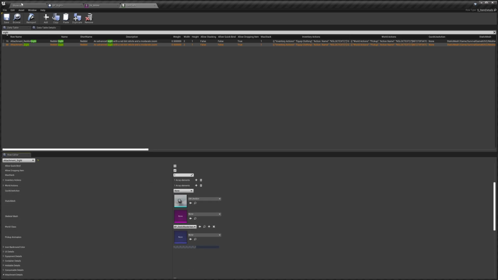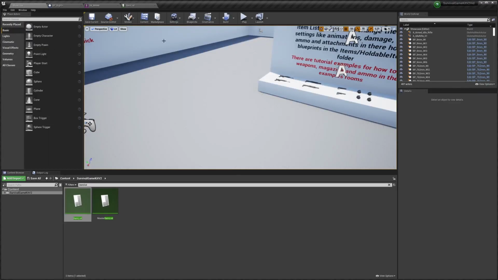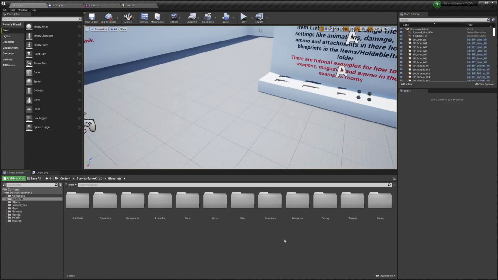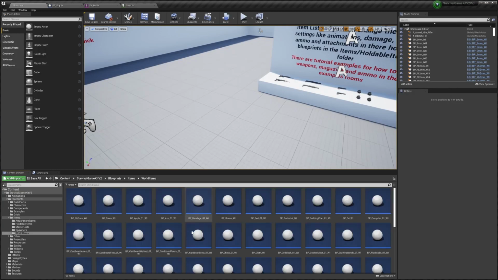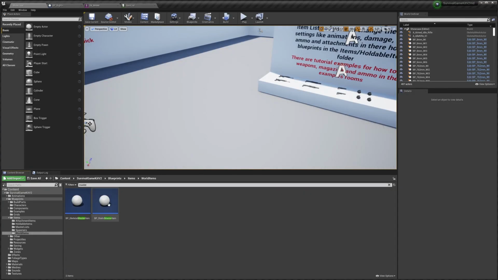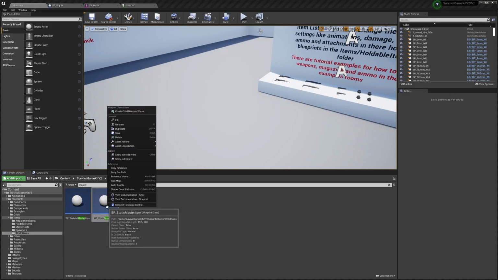So lastly, we're just going to save this quick. We'll go back to our showcase view, and we're going to go to the blueprints, items, and world items. We'll search for master, and we want master static item. We'll do create child blueprint class.